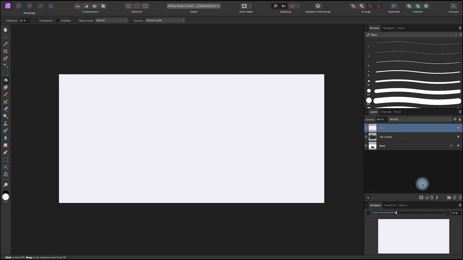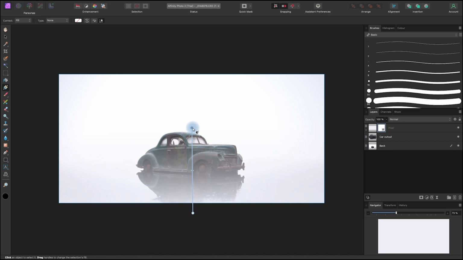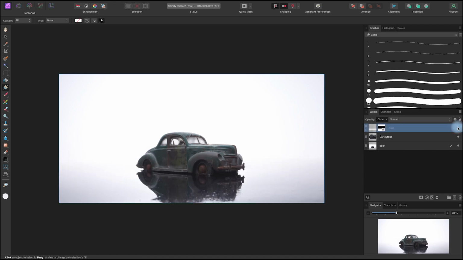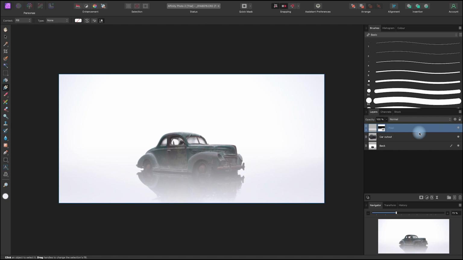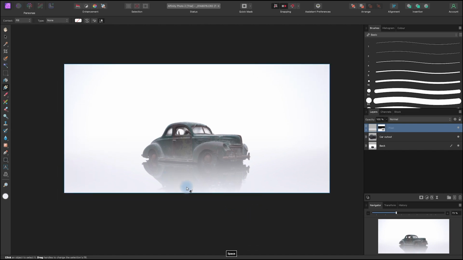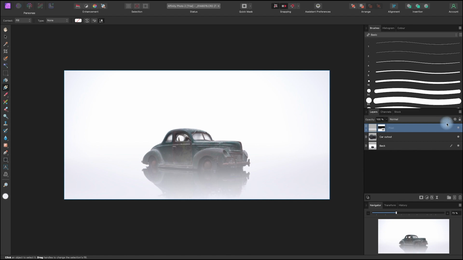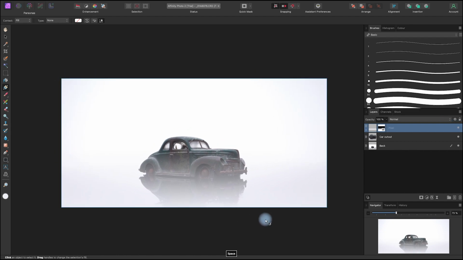And I'm going to make it, again, a mask. I'm going to grab the gradient tool, the linear gradient tool, and I will go, let's say, from here to about here, maybe increasing the amount a little bit so you can see before and after. So it all adds a little bit of mood, and also the reflection is not getting so much attention. It fades a little bit, so I think that's great.